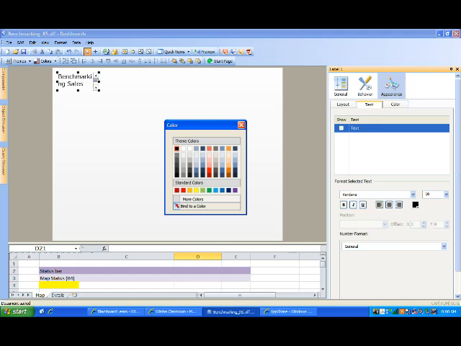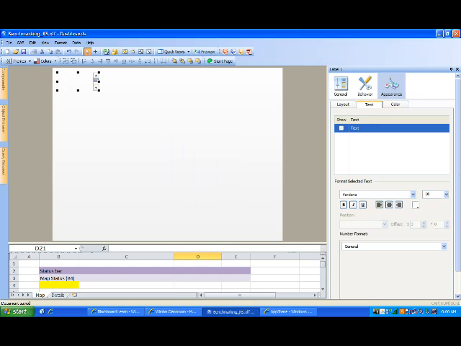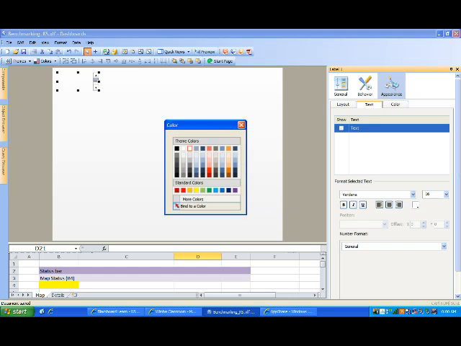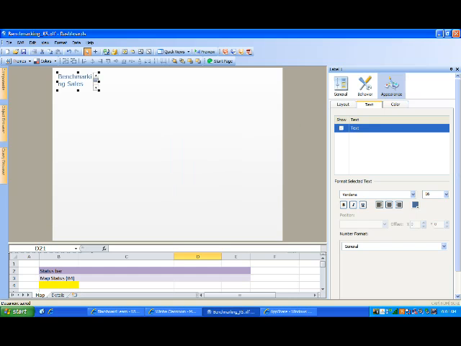There's a white text color option, but that doesn't appear. They want to also change, I guess we'll just leave it as blue, for example, because the background for the canvas is not dark enough to show the white text. I think it might be a mistake in the menu. So we have added the text, we have changed the size to 16, and we have changed the color of the text to blue.